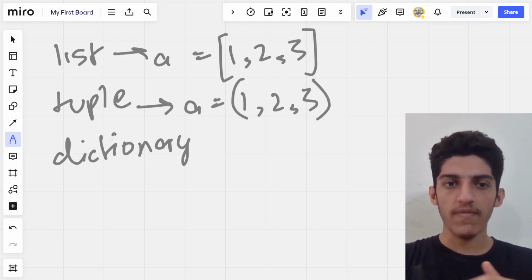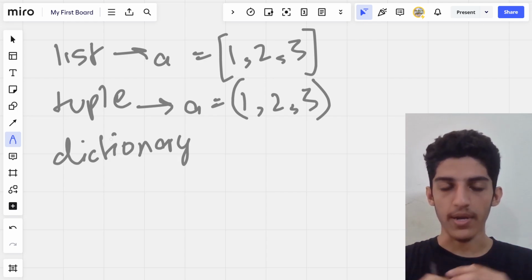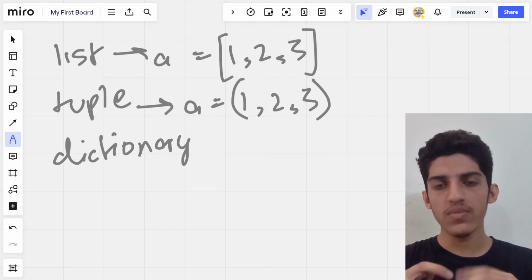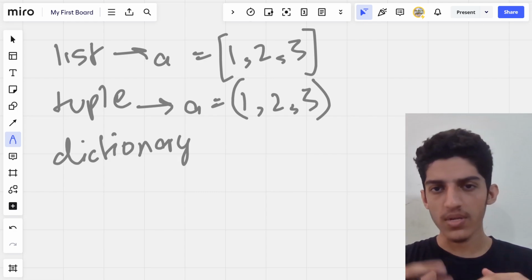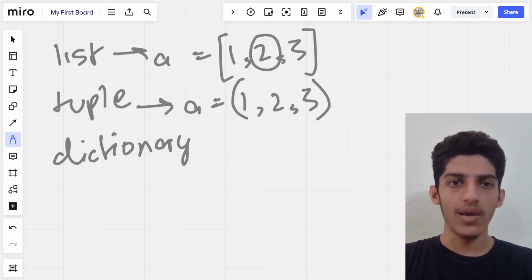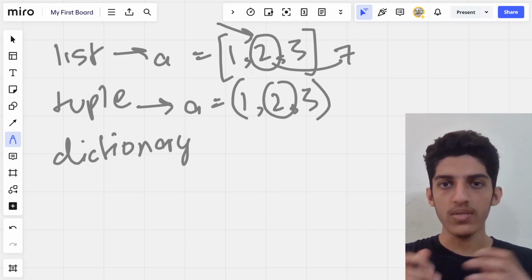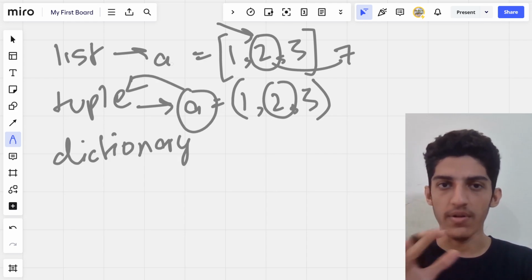Now there's a difference between lists and tuples, of course, apart from them being enclosed in different brackets. In lists, if I assume these numbers to be roll numbers, say there's a roll number 1, 2, 3, and in tuples also there is a roll number 1, 2, 3. So if I have to change, say, roll number 2, in list as well as tuple, in a list I can change the number 2 to say 7, but in tuples, I cannot. Once a value has been initialized inside the variable a of data type tuple, you cannot change the value again. That is the only difference.